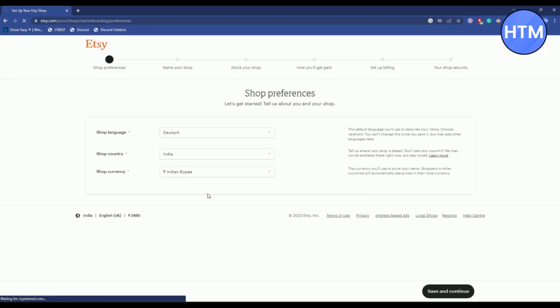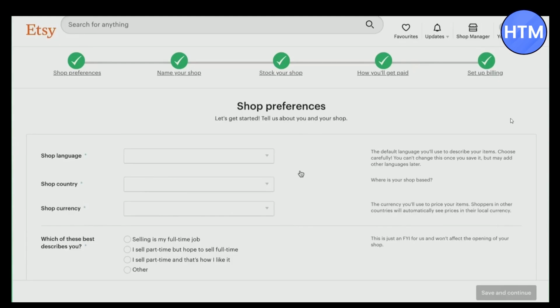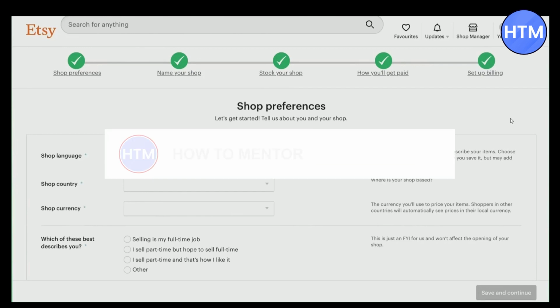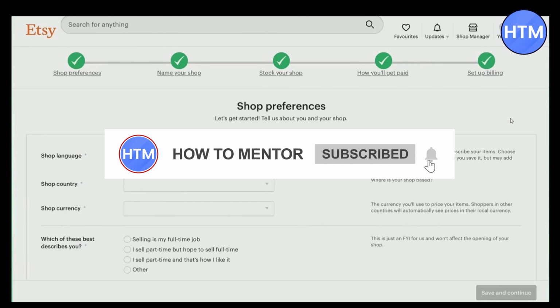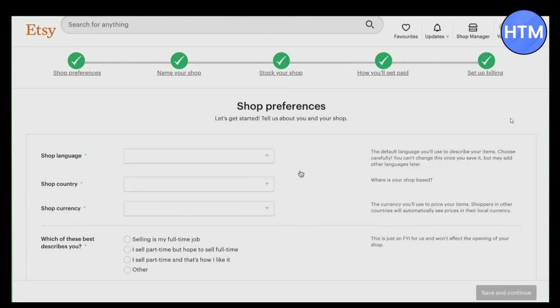and after that, when you come to this particular criteria over here, you have to complete all the steps shown to you over here. After you have completed all of your steps, which might take you 3 to 5 days, because it will make a transaction into your bank account of a certain amount to verify your bank account, that process might take 3 to 5 days, so just simply be patient.